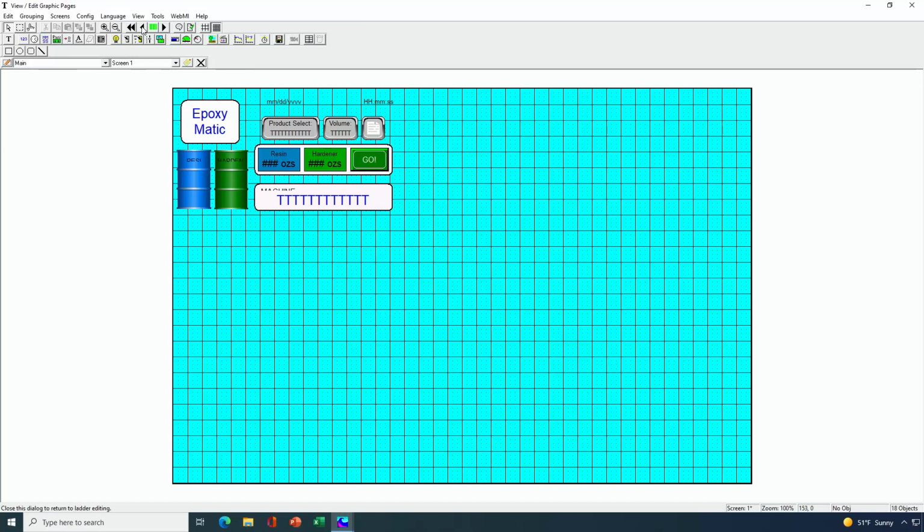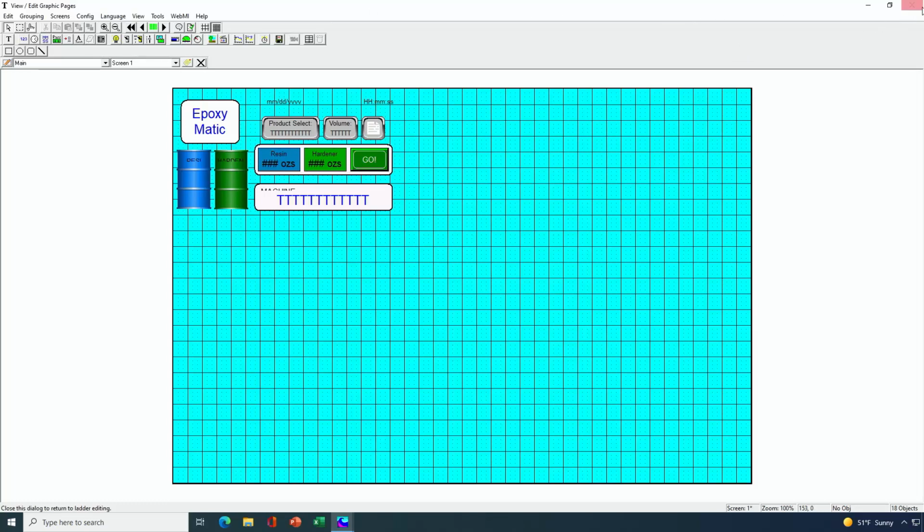I could reuse these screens, maybe bringing multiple screens onto the same web page so that the navigation could be different. There's a whole lot of things I could do here in terms of the way I want my web pages to look. Now, what I'm going to go ahead and do here is open up a file where I've already done this graphics work, because it's not difficult work. It's just a matter of drawing the screens the way you want them.